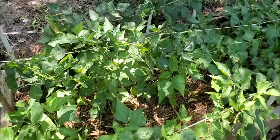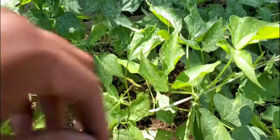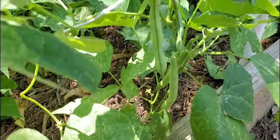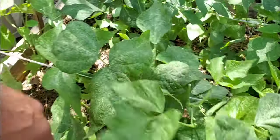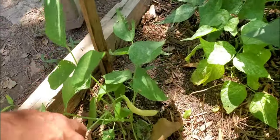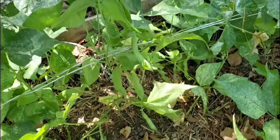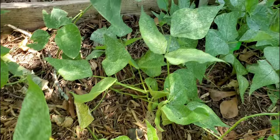It's been exactly one week. Remember: the more that you pick, the more flowers the plant will produce. Now the stringless green beans are producing slow due to the high temps here in zone 8a. For the last week we've been over 95 degrees and it's affecting the plants — if you take a look at the leaves, that is the reason for the white spotting.